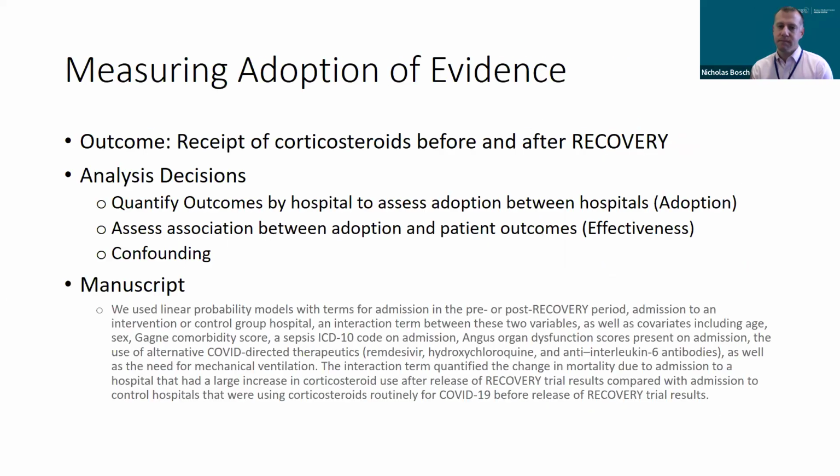Next slide, please. And so here we were interested in measuring adoption. In the case of adoption, we're not as much interested in, was death different? We were interested in, were people using corticosteroids? And so you can think of adoption many ways. You can think of, as we did here, as yes, no, did a patient who should have gotten steroids, who would have fit the criteria for the RECOVERY trial, but was in the real world, get corticosteroids? But you might also think of it as how many days of corticosteroids. So you can come up with different ways to measure adoption. But in this case, we were interested in yes, no, were they at least started on it? Again, you could consider whether that starting it was the right dose or the right number of days of treatment. Those are all interesting study questions that could have also been assessed.